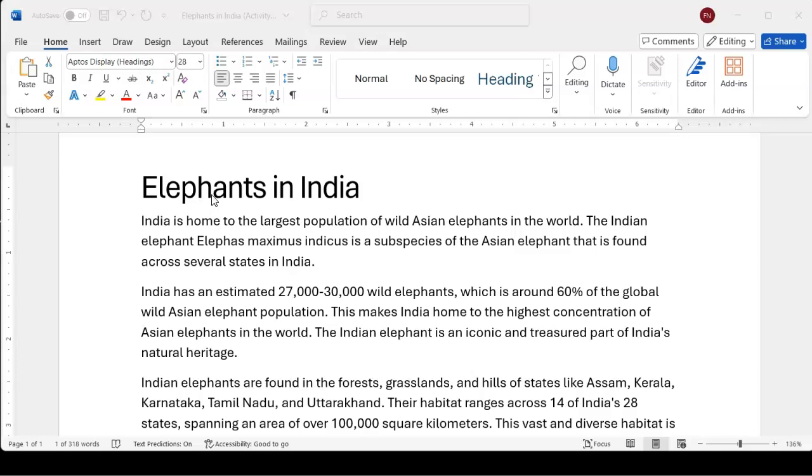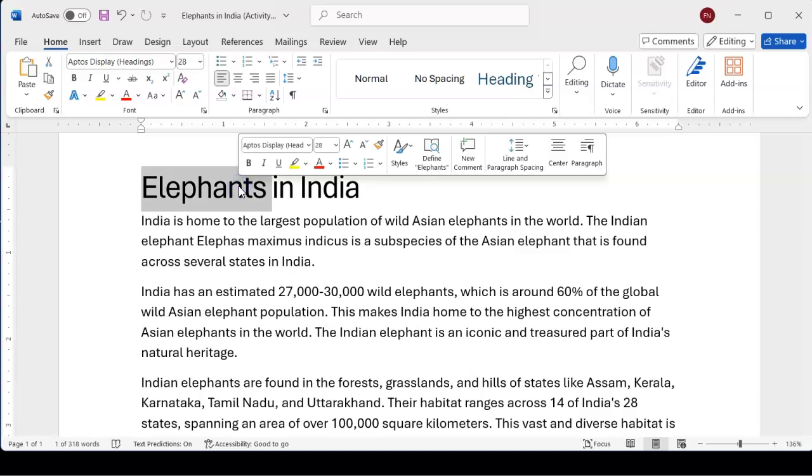Firstly, if you want to select a word, all you have to do is double click the word. For example, let me deselect elephants. I'm going to click over here to deselect. But let's say I want to select the word elephants. I would rest my mouse anywhere within the word that I want to select, and then double click the word. You see right there, after I double click it, the mini toolbar comes up and the word is selected.